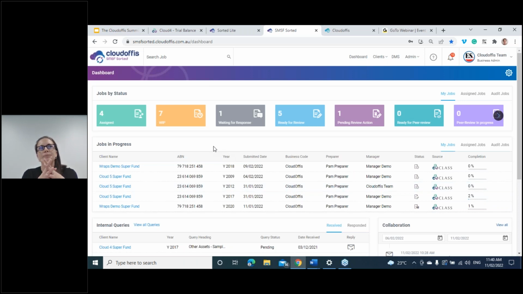Okay, now with our AI tools, I know that many of you probably have seen one version of this tool or another. So they are still in their beta version. Our team have been busy building them out, but they are still in their beta version. And some of our Sorted users have had them active on their portals for a little while. We have been rolling it out to test the real world functionality of these tools. And our feedback really has been excellent. So I want to go into those today because we've now rolled them out to all our Sorted Professional and Enterprise portals, all our clients. So I'll go into those today.